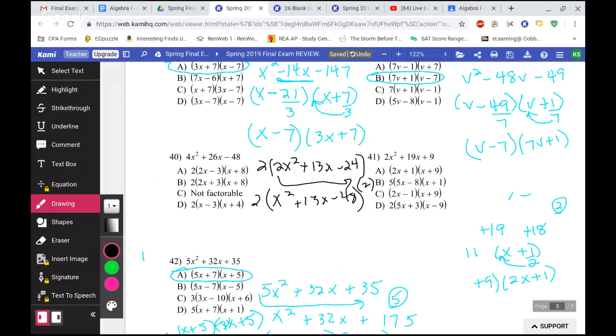So that's going to be x plus 16, x minus 3. And then I'm going to divide, because I slid here and multiplied by 2. So I'm going to divide by 2 on both. That's not because I divided by 2 here, it's because I multiplied by 2 here. X plus 8, because that's a perfect integer. This is not, so you bottoms up: 2x minus 3. Okay, that makes sense. So it's this one.